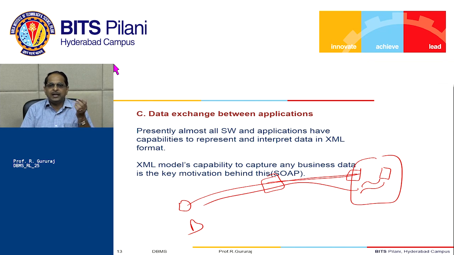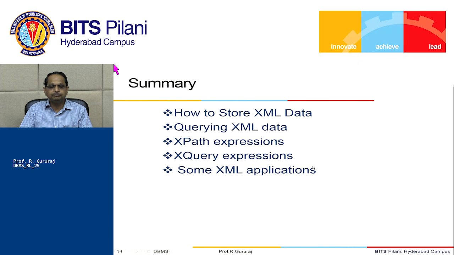These are the very dominant uses of XML technology. I already said that I have listed a very limited number of uses, and actually the use of XML in the current day IT world is unlimited. Every application uses XML technology in one form or the other. So that is the significance of XML technology in the current day scenario.